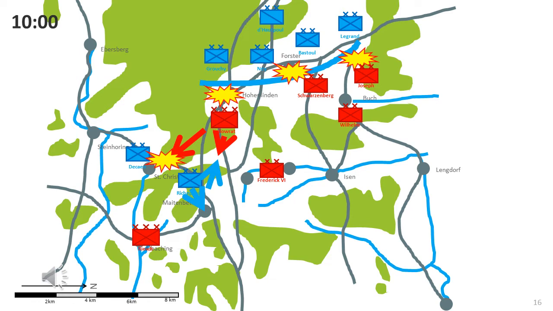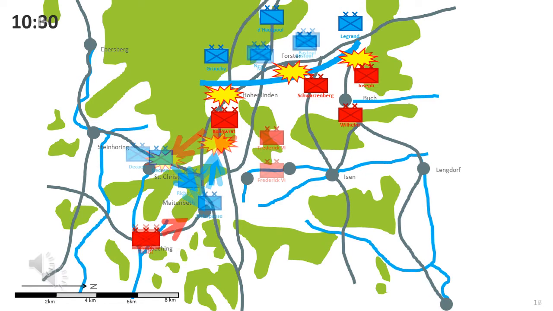Hearing firing to the east, the Austrians sent 3 Bavarian battalions from Colloredo's column to investigate. These units moved to the southeast and became embroiled in the fight with the French. 2 more Bavarian battalions now appeared and blocked Richepanse's path. After a brief fight, the 48th Line overwhelmed the Bavarians.